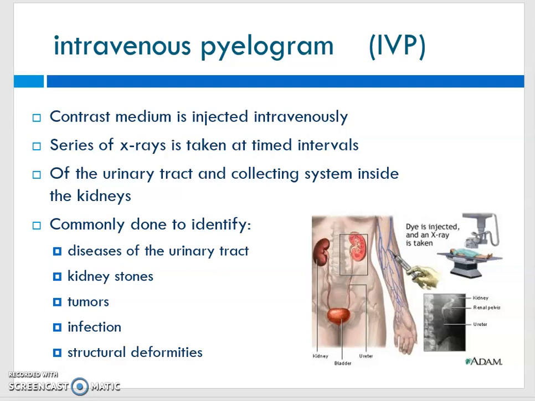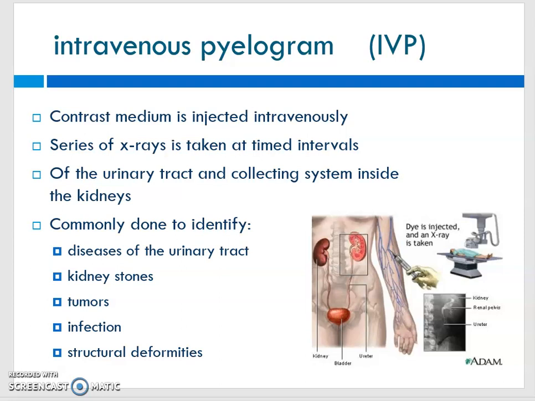Of course, it goes into a vein, and we know veins go directly to the heart, right? And after they pass through the heart, they go to the lungs. And then after the lungs, it goes back to the heart and then out to the body. So the contrast follows that entire route. What we're interested in is when the contrast hits the aorta. And we usually, when we do an IVP, we do the injection, the intravenous injection.